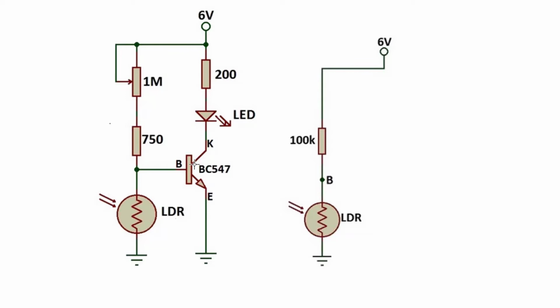When there is light, the resistance coming from the LDR will decrease. When it decreases, our base leg cannot receive the required amount of voltage, so the current goes this way and through the LDR. That is how our circuit works, friends.